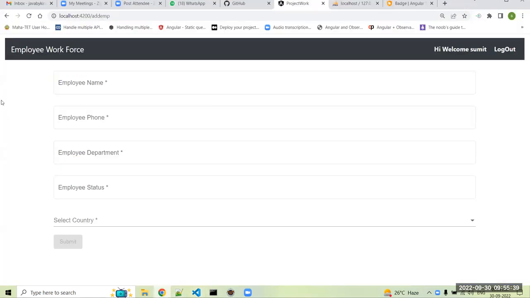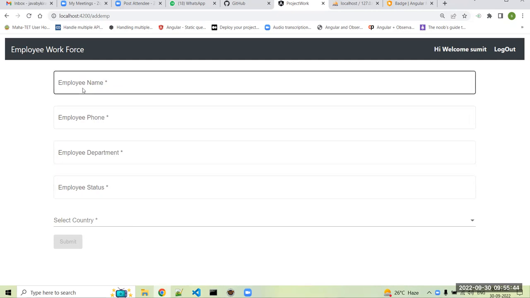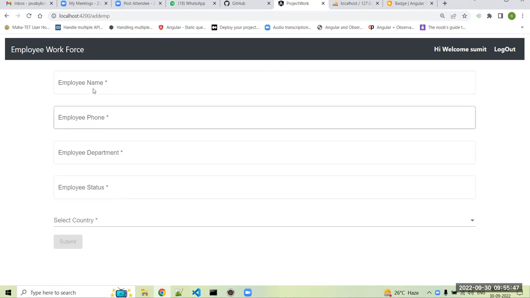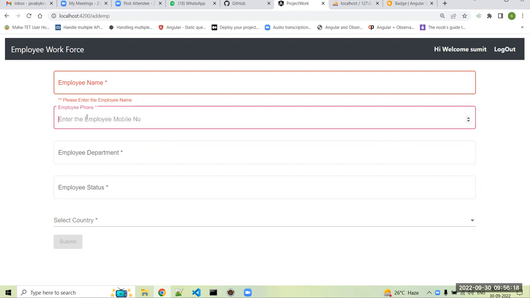Okay. So see now your employee name, phone, department, status is displayed in proper format. If you click here, see here, the animation gives that employee name, a label is applied to this border. And if you do not fill that, it again displays the error. For that we use a mat error. It is highlighted in a red color, and it also displays the message please enter the employee name that we mentioned. So all that is performed by the mat error. It's very effective. You can use it.